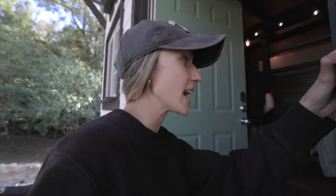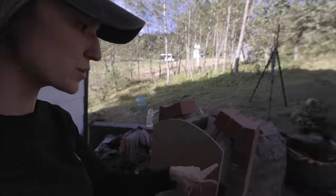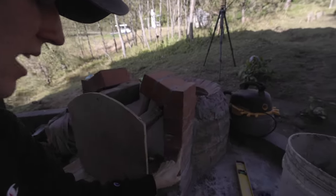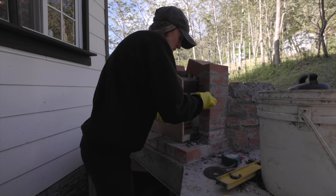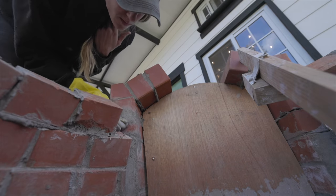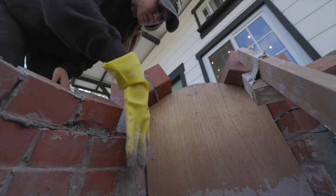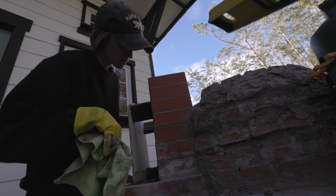So it's been another one of those really challenging days where I really wasn't able to do a whole lot. So Jordan's calling it quits. He's been working hard all day. He's taking Sadie duty. You can kind of hear her. She's getting overtired. And I'm just gonna go through here and fill all of these cracks that he kind of left undone. And we have a bunch more of the cement mix left. So I might as well use it up. Don't waste it. Fill in as much of the cracks as I can. And then the workday will be over.